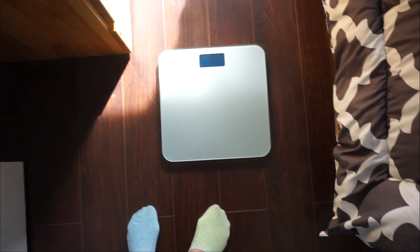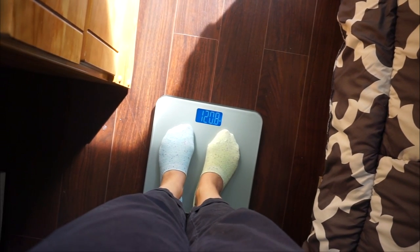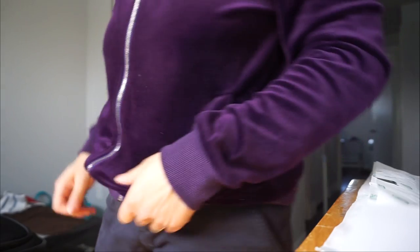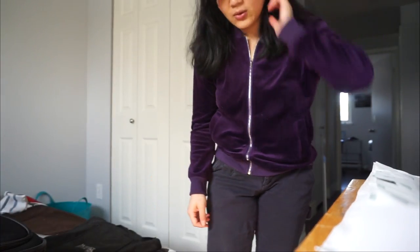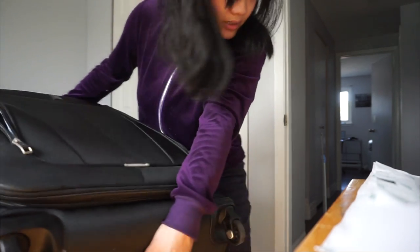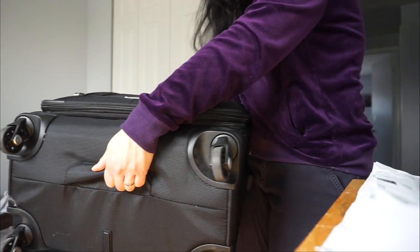Yeah. Alright. I wore socks so you wouldn't look at my feet. This is with the camera, so it's 120.8. I don't have a weighing thing for baggage, so I'm just going to use my weight and then carry it. So let's see where we are at. This is not full yet. It has most of my comic books and zines and these 20 sticker books and the art books and a couple copies of Out of Body. So let's see. Peek.